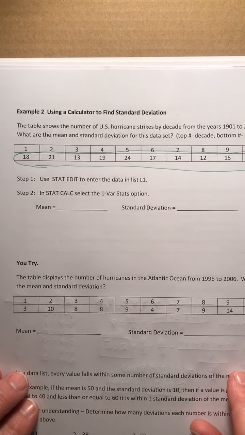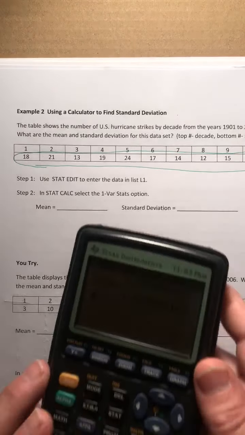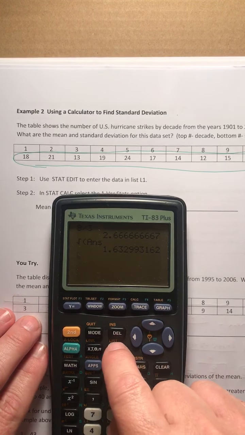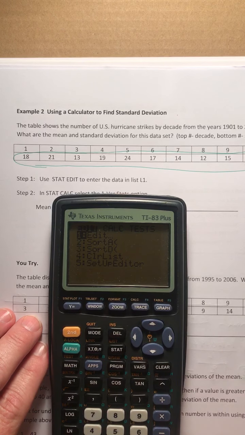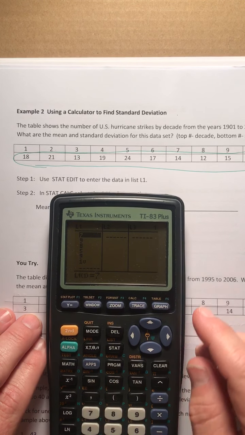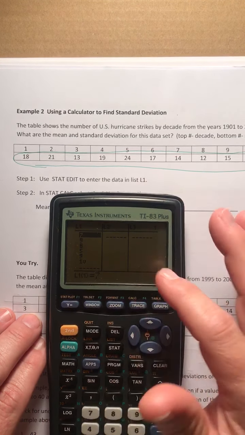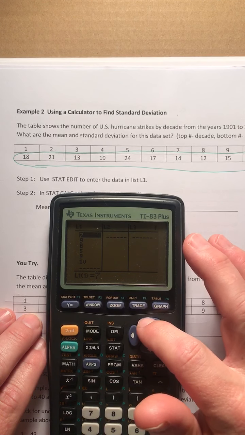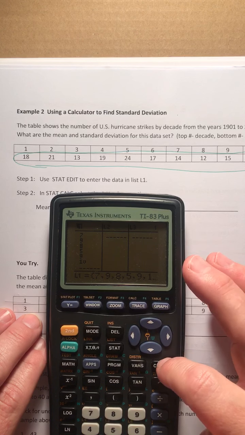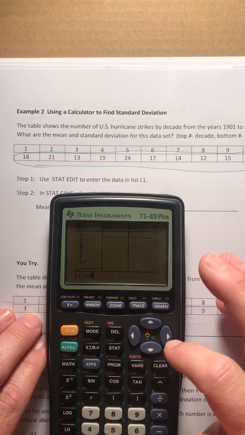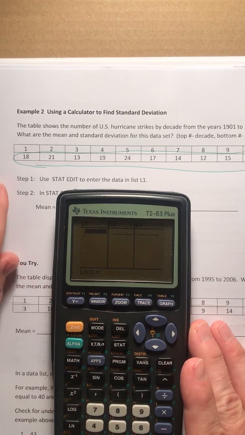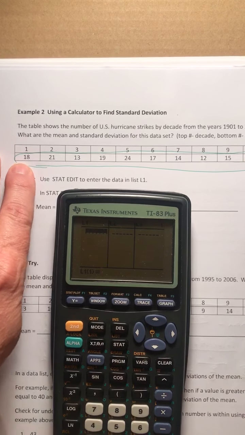So what I have to do in the graphing calculator is hit stat and then edit. Now, I want to get rid of anything that's in there, so I go up and hit clear and then go back down, and that gets rid of all that. Now I have to enter all this data in here.